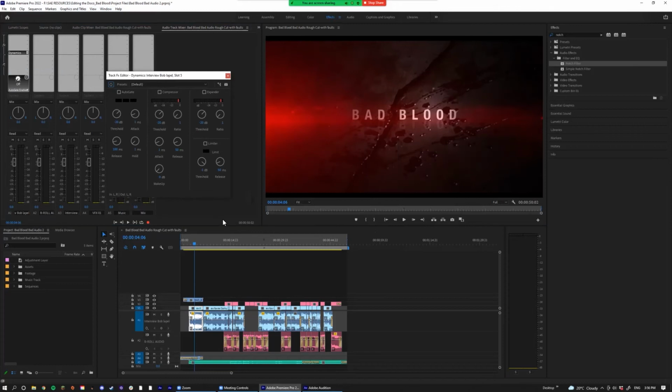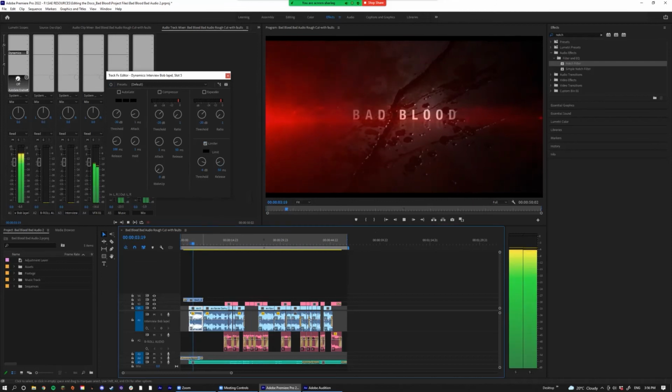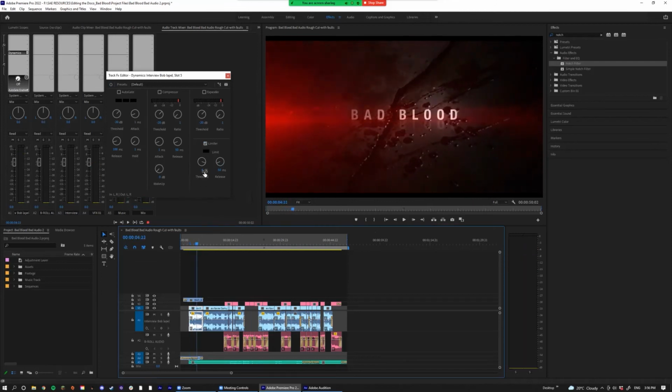Now here's where the good stuff is, right? Definitely I want to put a limiter on so that my audio can never max out. And I usually hit -6 on the limiter. So as I'm playing, anything that goes above -6 decibels will be clipped, right?